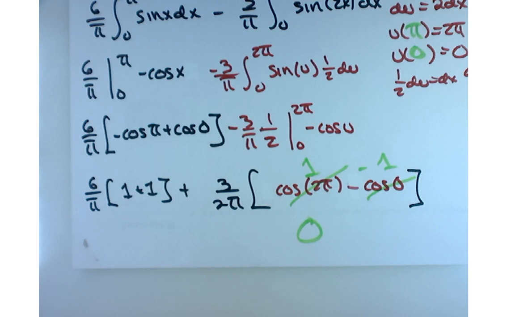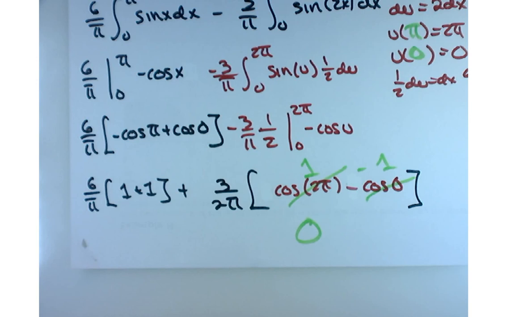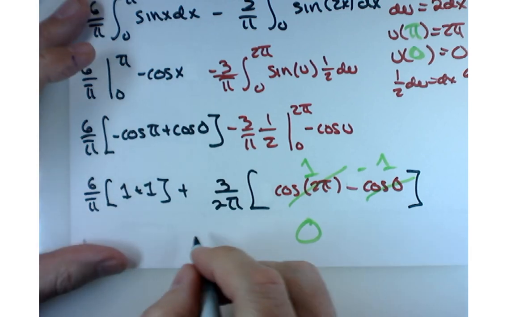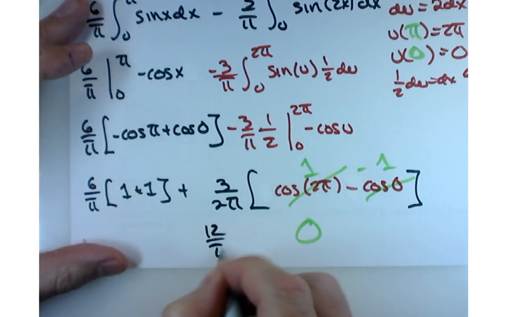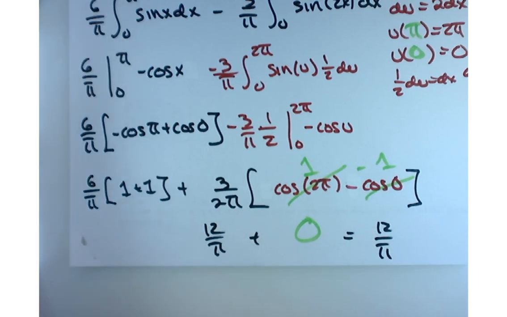Because that second integral ends up to be 0. This is a 2 times pi over, or times 6 over pi. So we end up with 12 over pi plus 0, or 12 over pi. Wow. Because like you just had a 0 and you did all that just to get that. Yep. Is there a way to like not do that? Yeah, you have to be good.